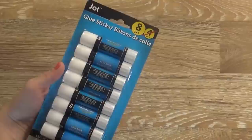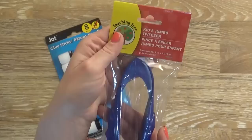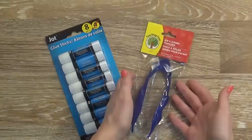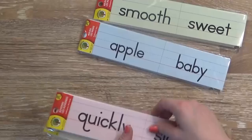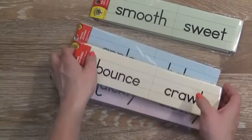Next I picked up an eight-pack of glue sticks — I really like that you're now getting eight instead of four. I've never tried Dollar Tree glue before, so hopefully it'll work. I also picked up another package of jumbo kid tweezers. I picked up two last time but I definitely wanted a third pair because I have three kids that want to use them. And then I love these word strips from the Dollar Tree — this one is adjectives, nouns, adverbs, verbs, and synonyms. I will actually cut these in half and laminate them so hopefully they'll last a lot longer.